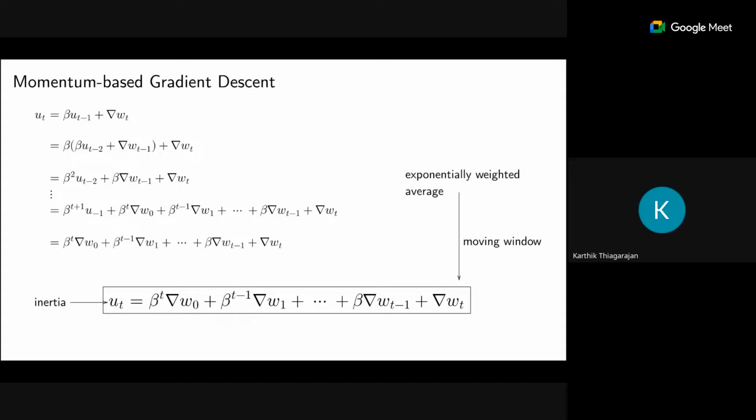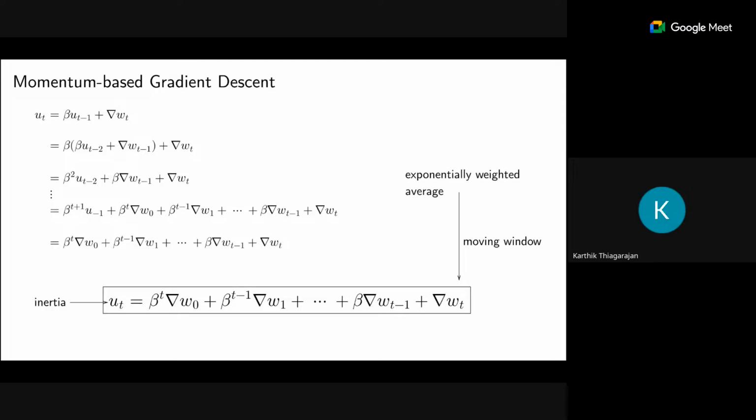Okay, so this is the current time step. This gradient is obviously the most important to you, so you give that a weight of 1. But in the previous time step, I moved in this direction roughly. So I give that some importance, beta. But if you keep going back, maybe 100 time steps back, my gradient was this one, right? Now, that is not so important to me. That's like ancient. So the weight for that is like beta power t. Beta is a fraction, remember, so beta power t will be a very negligible quantity.